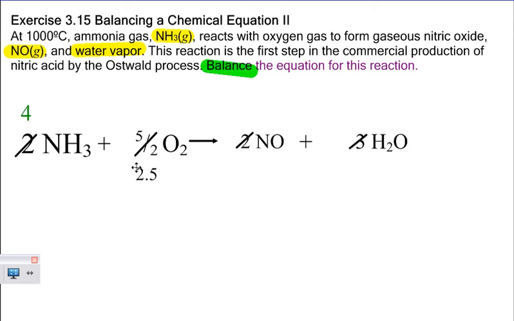So, that 2 becomes a 4. This 2.5, or 5 divided by 2, becomes a 5. This 2 also becomes a 4. And this 3 becomes a 6. And if we wanted to double check, we could go through it. We have 4 nitrogens. We have 4 nitrogens. We have 12 hydrogens. We have 12 hydrogens. We have 10 oxygens. We have 4 times 1 is 4, plus 6. We have 10 oxygens. And we've got a nice balanced equation. Again, balancing equation to satisfy the law of conservation of mass.